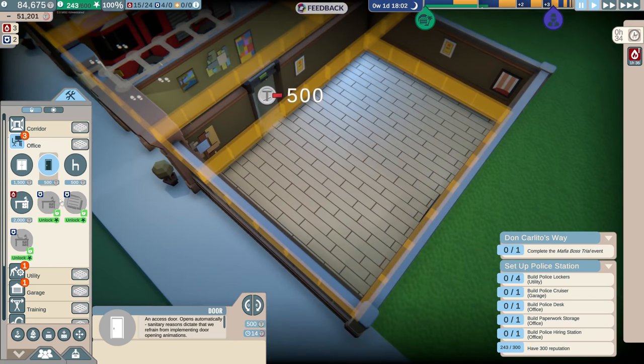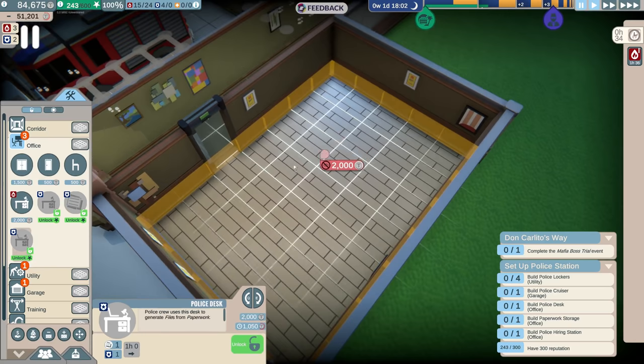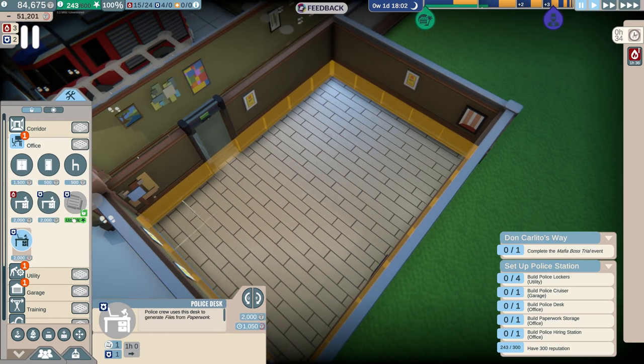There we go. And we need a police. Let's see. We have a paper storage. We need a hiring station and a police desk. All right, so let's go ahead and unlock all of those.